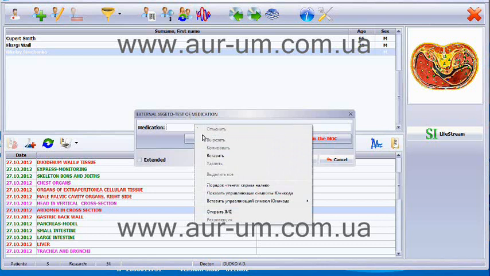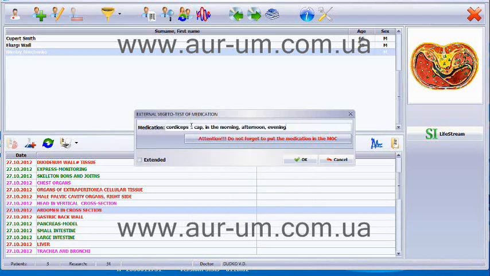We paste the result that we have created, and let's change the dosage a bit. Let's say we'll not use 1, but 2 capsules. And not in the afternoon. So only 2 in the morning and 2 in the evening.